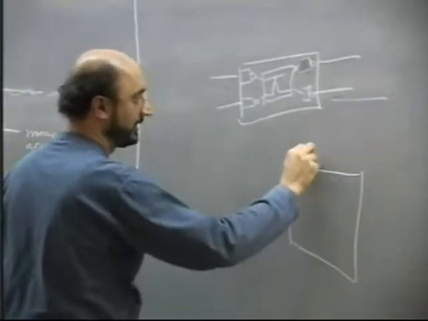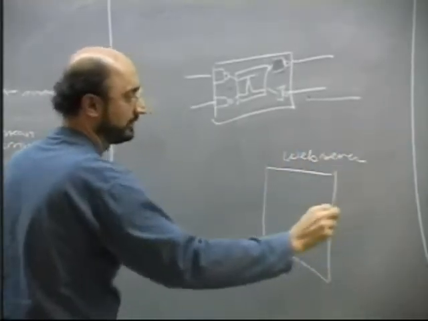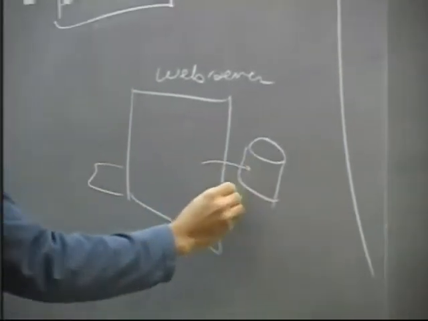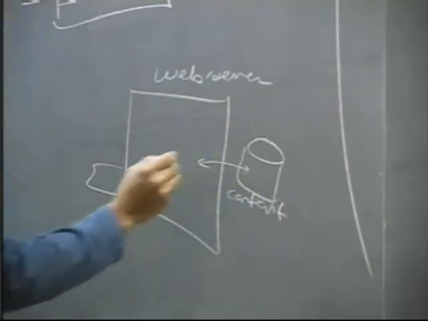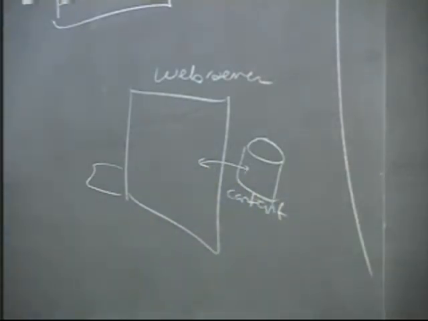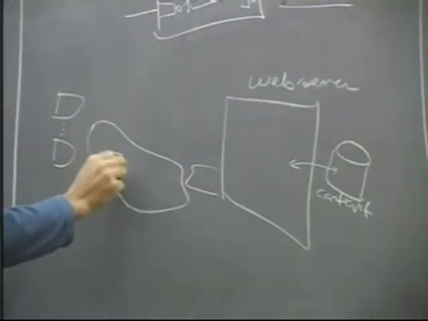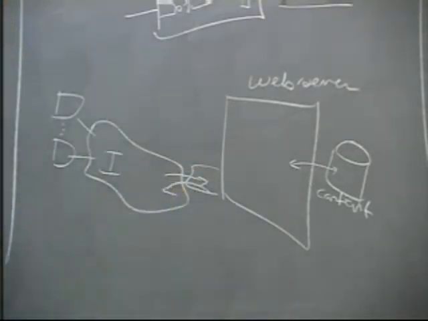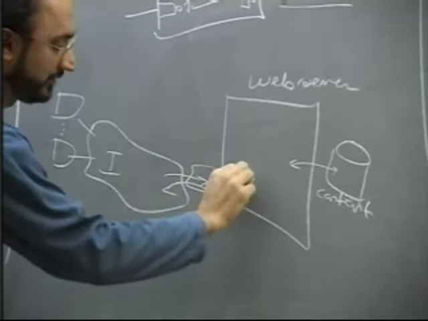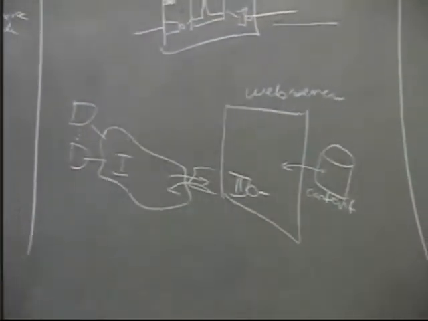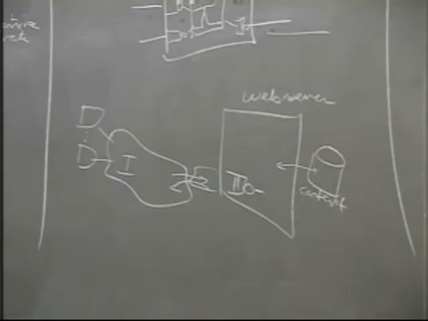Okay, the second kind of system where you can have a setup like this is a typical web server. So how does it look? We have some kind of storage which has some content in it, and we're trying to load and store content, and then we have a large set of machines. We have the internet, and all of these guys are making requests to the web server. Typically the web server will have a buffer where it's waiting for incoming requests, and it fetches a request and off it goes. That's another queue. Again, the analysis of this system is quite interesting, and in just about 15-20 minutes from now we'll look at some numerical example for precisely this kind of web server.